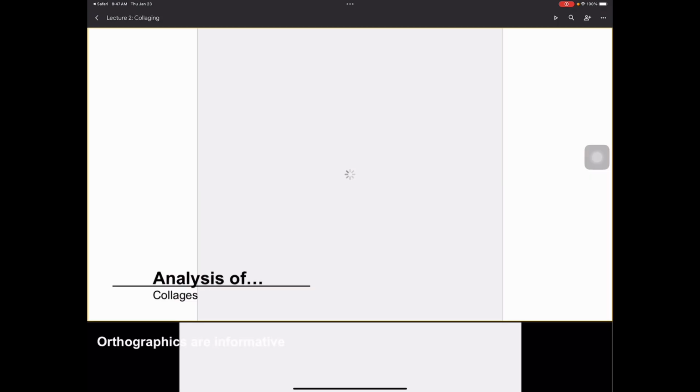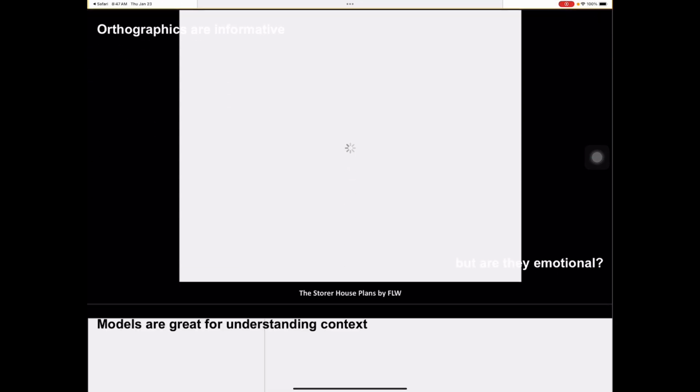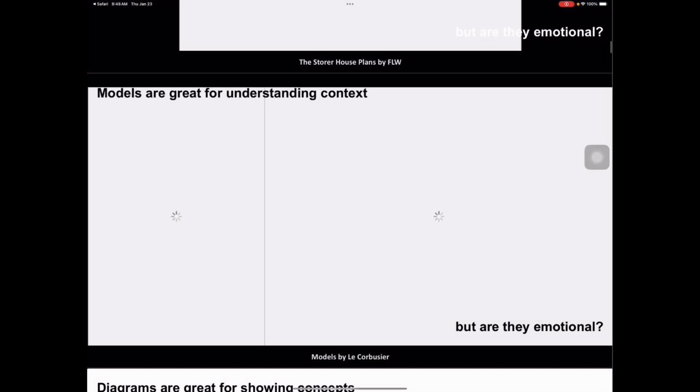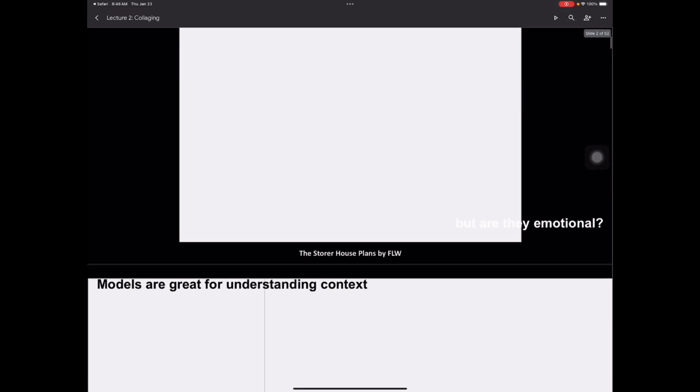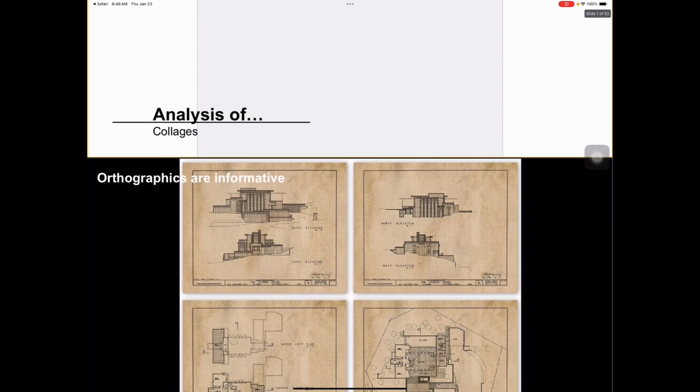So typically, we do start out with our orthographics, right? We have our plan, section, elevation, and these are great. You pretty much build an entire structure out of these without any use for any other type of drawing, because you have all your information on here, right? So it tells you everything you need to know. But when you think about presenting a project, you usually don't just present these types of drawings, right?